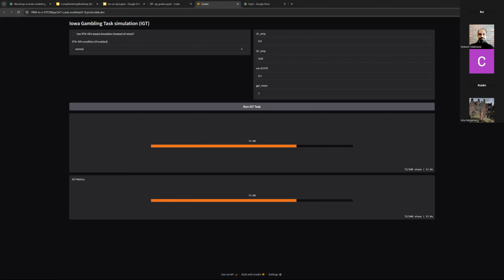Now, pausing at this point, is everyone able to follow up till here? What are the experiments we have conducted? Instead of actually running the entire STN GPS system, we thought of it as a random noise generator, increased the variance across the system, and looked at how the performance varies. Any quick observations? What happens as the variance increases?